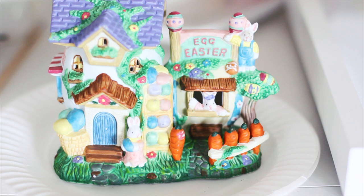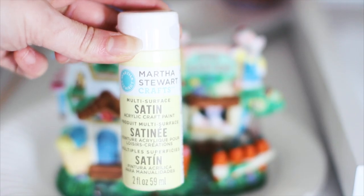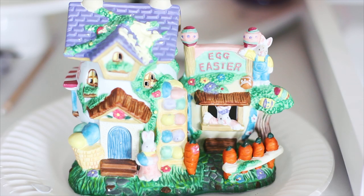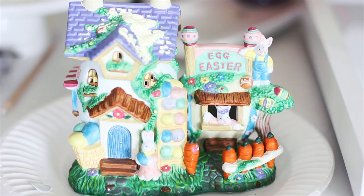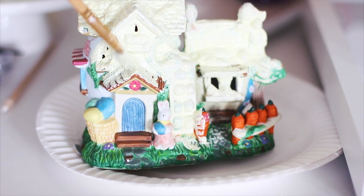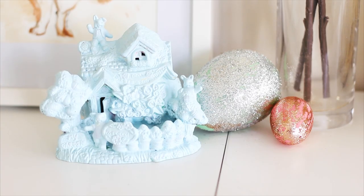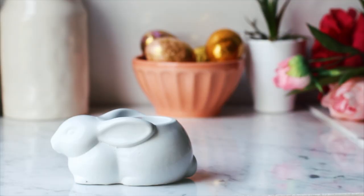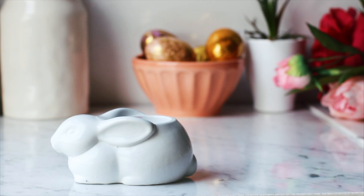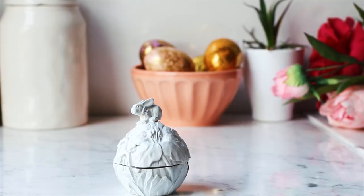This next piece is a Hoppy Hallows vintage collectible that I found at Goodwill. I bought two of them and decided to give them a nice pastel finish in one solid color — a yellow and then a blue. This is the best way I've found to repurpose things from the dollar store or Goodwill. I highly encourage you to check out thrift stores before doing a DIY project, because I only paid a dollar for all of these planters and little tiny dishes — all you have to do is give them a quick coat of spray paint.